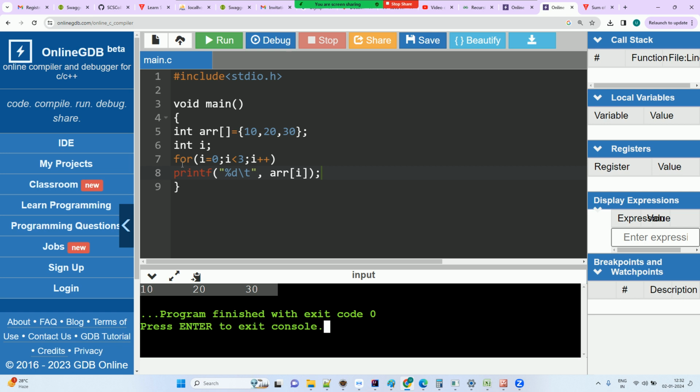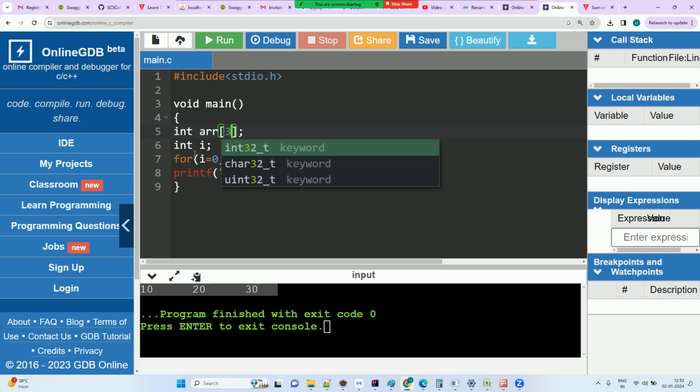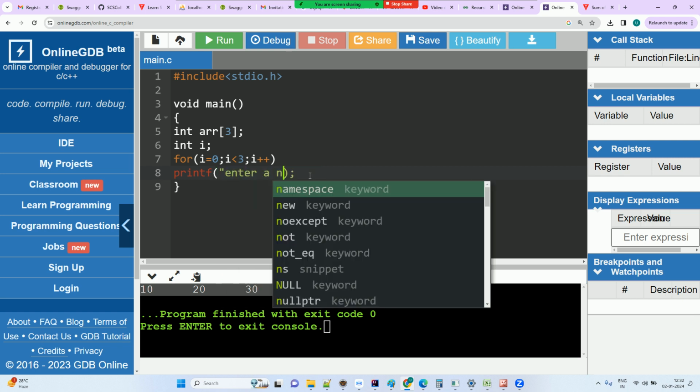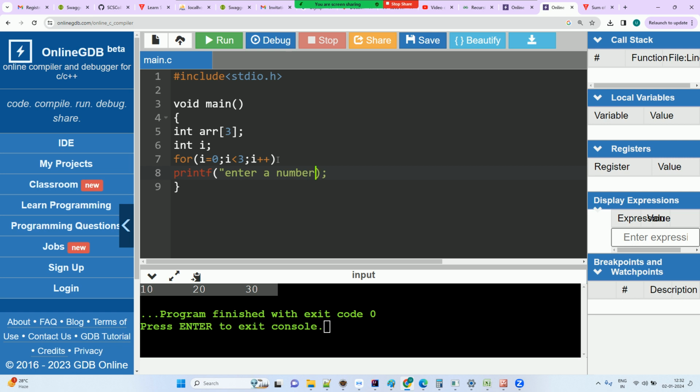If you want to accept that from the user, then there is no need to take it from the programmer, but we have to give the size, now 3, and we are expecting 3 numbers. So we will say printf, enter a number. Will I say enter 3 numbers, or will I say enter a number?